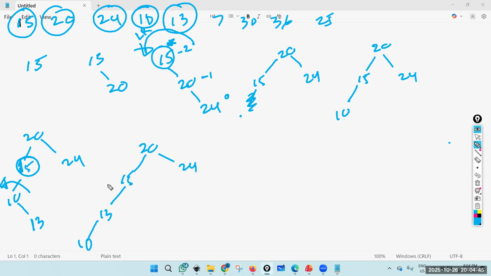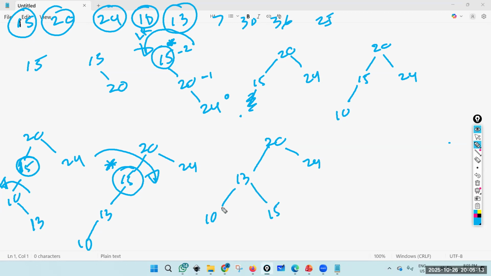And you can see still this is a binary search tree. 10, 13, 15, 20, 24. Still the issue is here. But now we have made it a left issue. Earlier it was right. Now you need to do the right rotation. So then it is 20, 24, 13 will go up, 10 will also come up, and 15 will go there. Now it is balanced, back in the balanced situation.